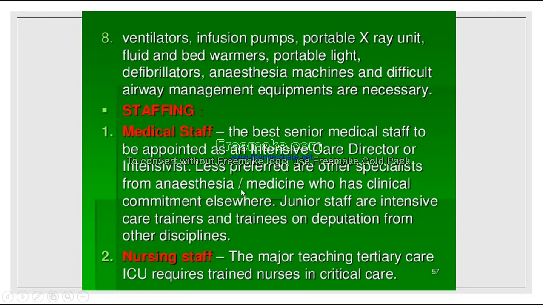So there can be anesthesia doctors, then doctors from the medicine department who have clinical commitments elsewhere. Junior staff are intensive care trainers and trainees on deputation from others. So there are junior doctors also, senior representatives, we call them SRs. The juniors are the interns, doctors, or the ones who are studying MBBS. Those also should be there in the ICU.